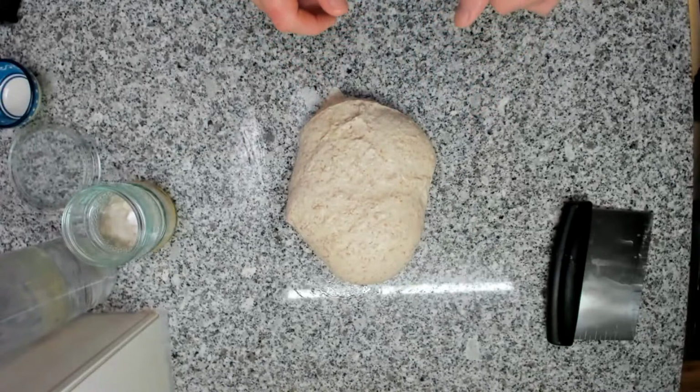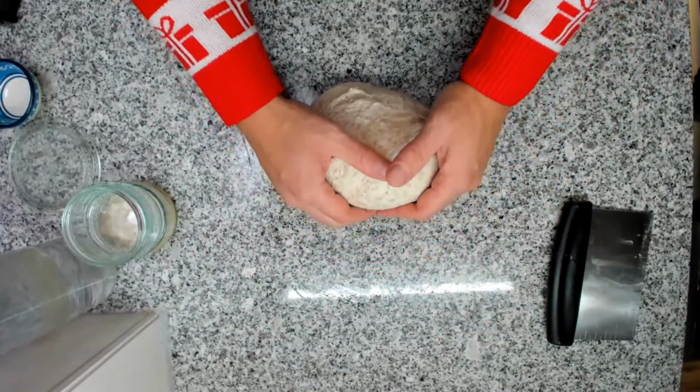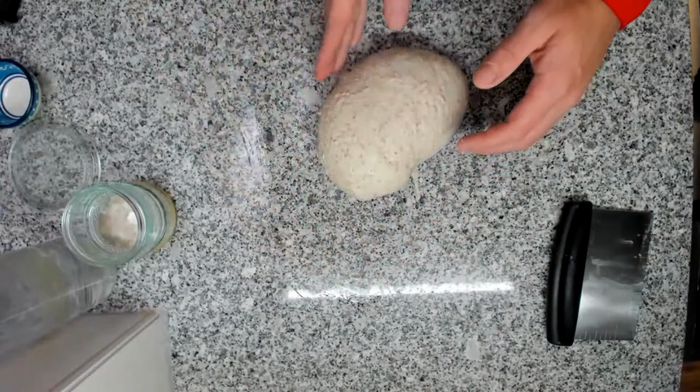Don't use additional flour. I'm using wetted hands. This makes things a little bit easier. And I'm pushing inside and then I'm pulling over the surface. My two pinkies here push all the way at the bottom of the dough and I'm pulling over the surface. This makes it nice and round. And then I rotate the dough at the same time a little bit.